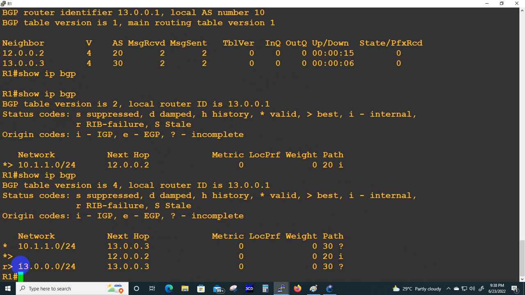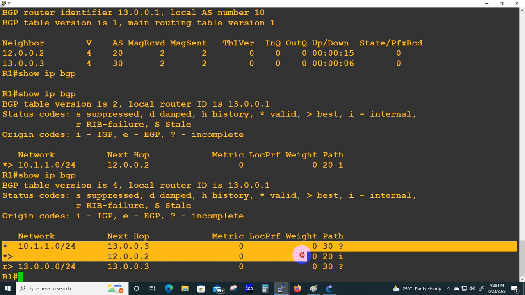When this network is also advertised, now you can see, examine this part only: 10.1.1.0/24. This prefix is received both from R3 and R2. That's why the next hop is showing 13.0.0.3 and 12.0.0.2.